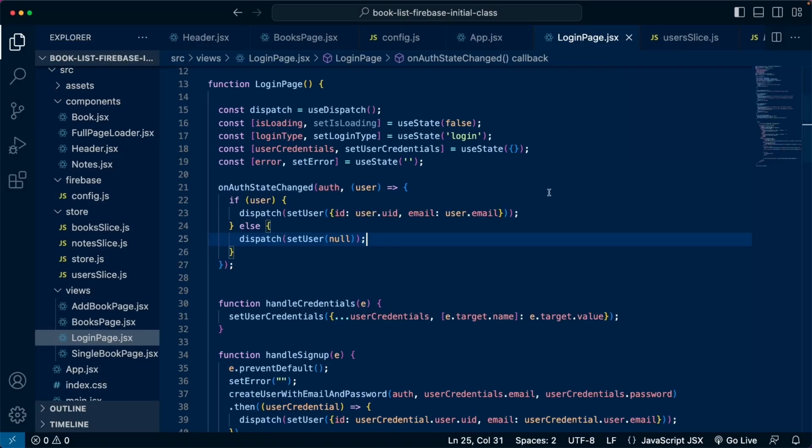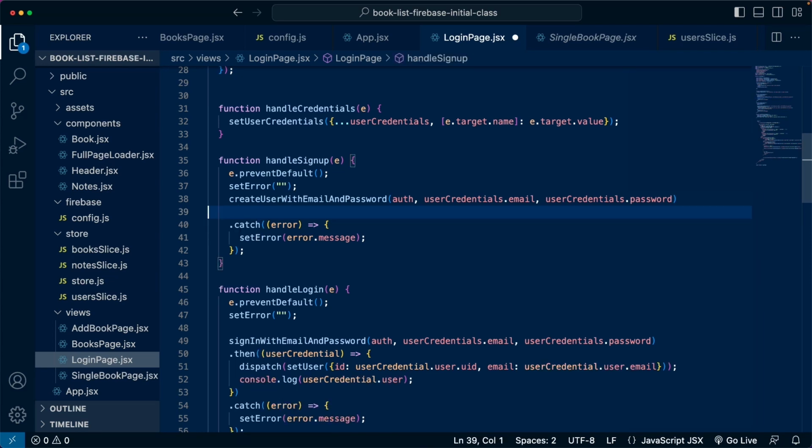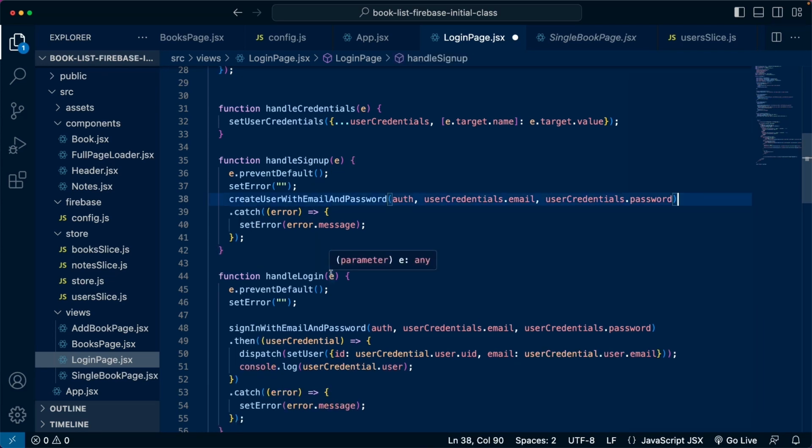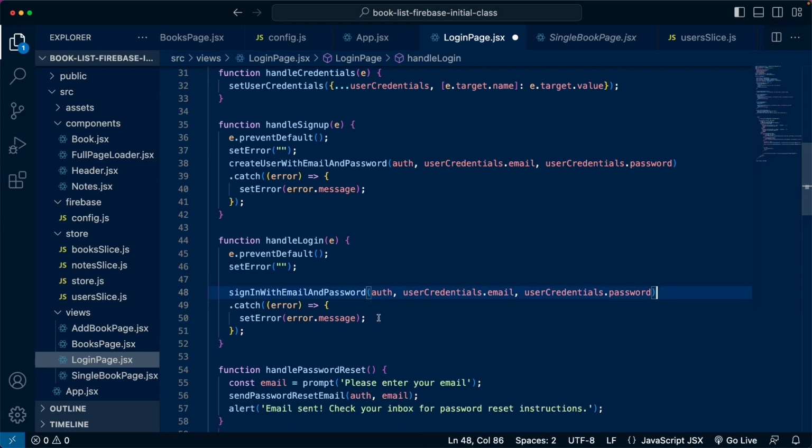This is because this observer runs for the first time when we load the component, and then again whenever there is a change in the logged in state. Now the cool thing is that since this is going to run once and then every time the state changes, we don't even need to have this then block right here. Because when we log in, there will be a change in the state of authentication, and we are going to run the function of that observer. So we can remove both of these here.